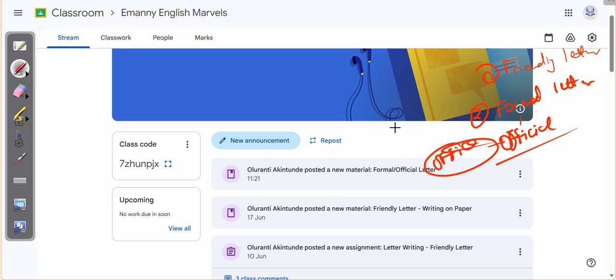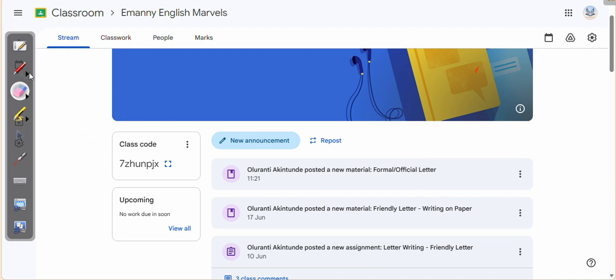So they are written to offices, mostly people we do not have relationships with, people we do not know. As in the case of the friendly letter, we said it was written to people we know, our parents, our friends, and the likes, right? But for the formal letter, it is written to people we do not know. And sometimes it might be, for example, you want to write to your school admin or to your school principal. Now you know them, you have this sort of relationship. You greet them, they come to your class, they give you official information, right? But you don't have a very deep relationship with them, right?